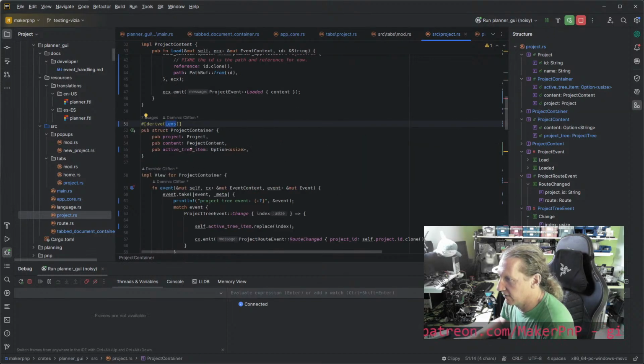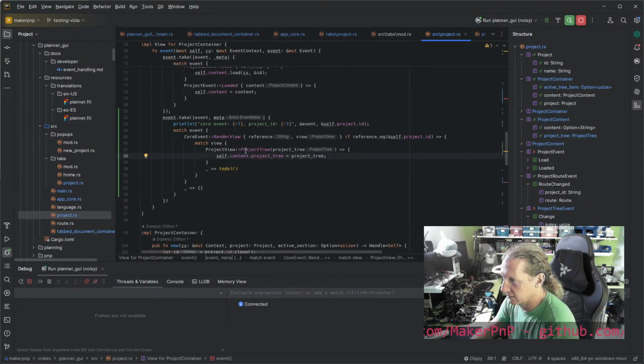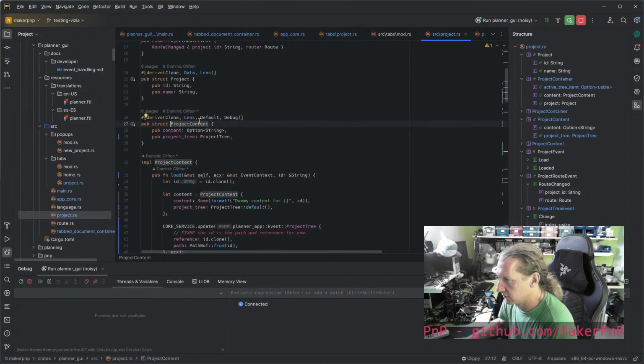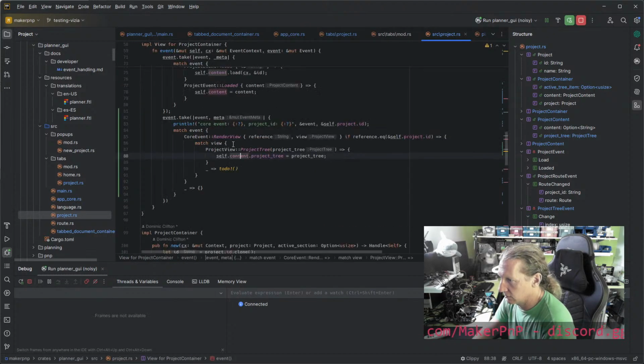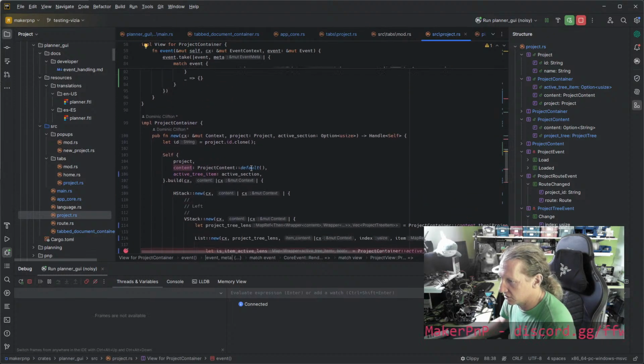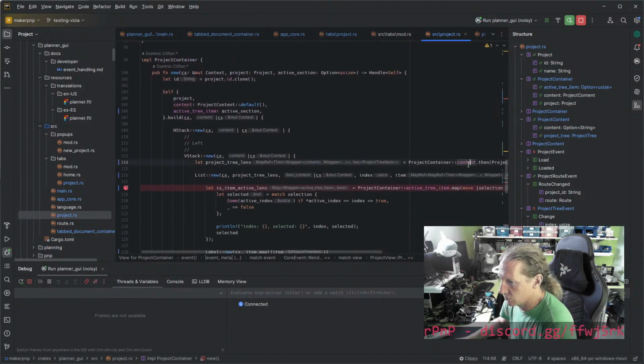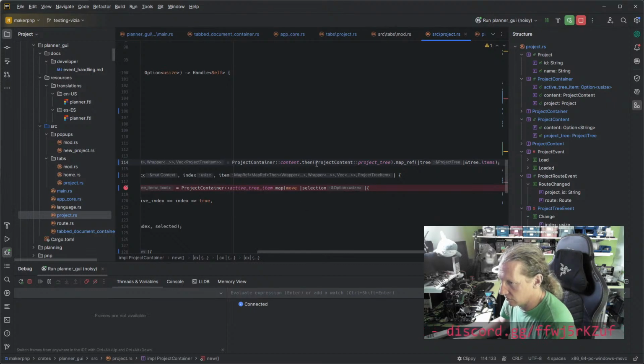Because look, there is a lens on the content, and the thing that we're updating is the content. And this has a lens on it, and this. And we're using the lenses properly here, as far as I know.